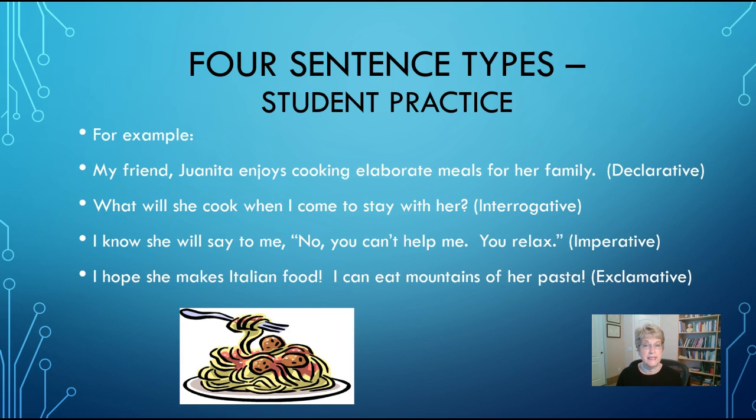My friend Juanita enjoys cooking elaborate meals for her family. That's a declarative sentence. What will she cook when I come to stay with her? Interrogative. I know she will say to me, no, you can't help me, you relax. That's imperative. I hope she makes Italian food. I can eat mountains of her pasta! Exclamative. So, press pause, and then I will be here waiting for you when you finish.